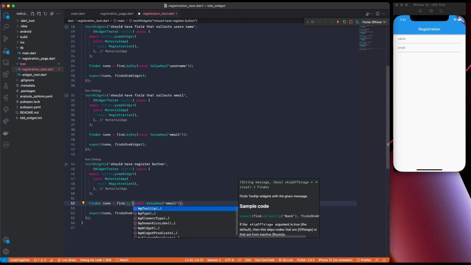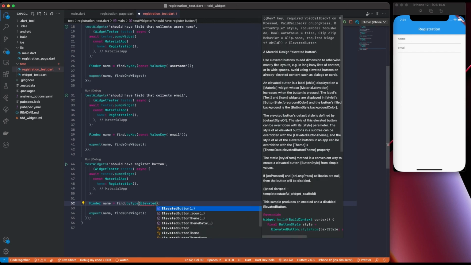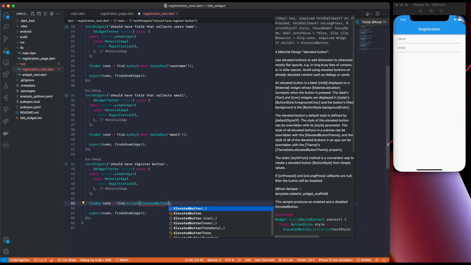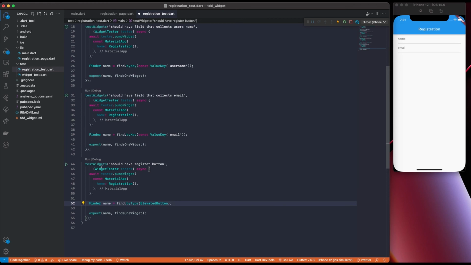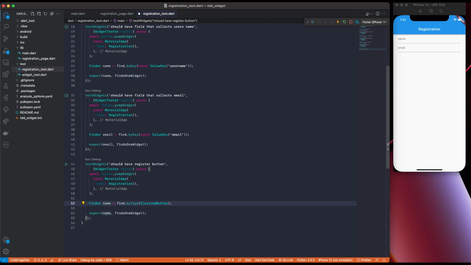This time I'm gonna find by type, and here I'm just gonna find an elevated button. Let me change this to email, this to email. Then here, let's change this to register.